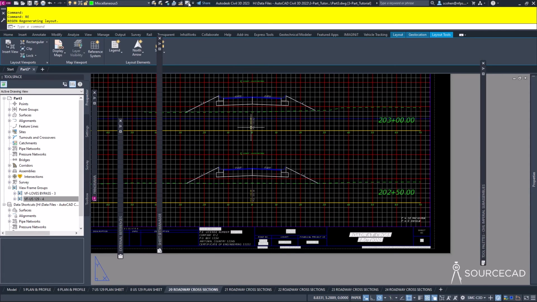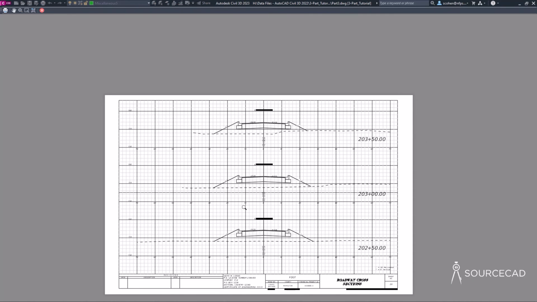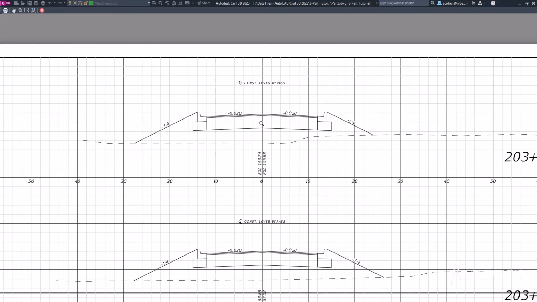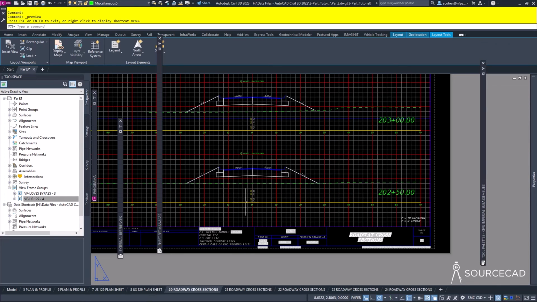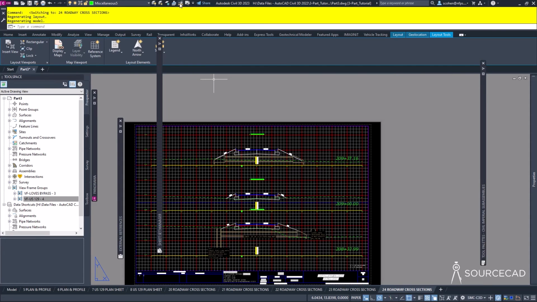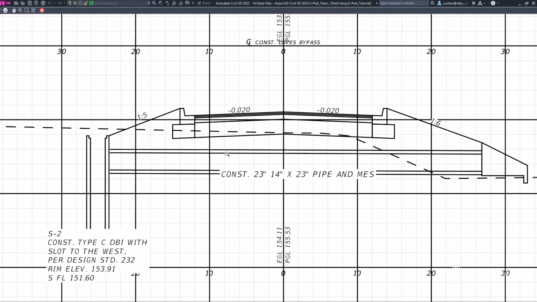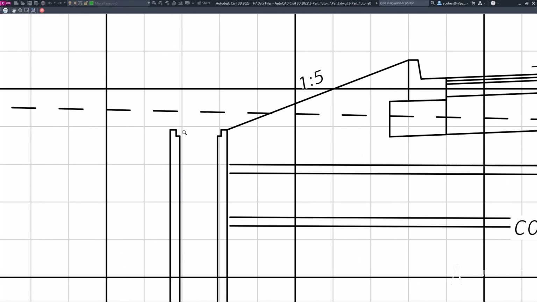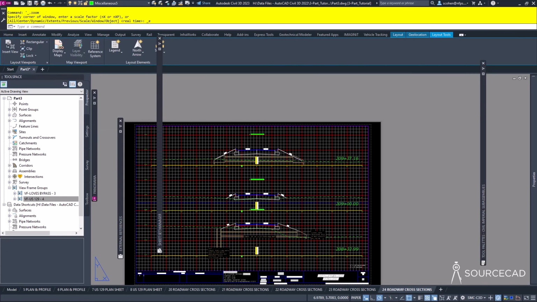We'll do a quick little print preview. Again, these get you about 100% there almost, right? You're basically done because this reads the corridor model. So anything that changes with the corridor model will update the cross sections automatically. And of course, my section view labels here appear with the pipes and networks. I might have to add a little rectangle to show the top of the DBI because the structure didn't have it. Again, all good stuff, pretty much ready to go.